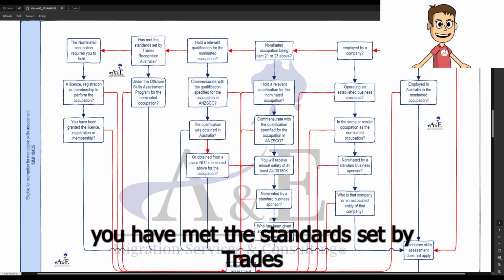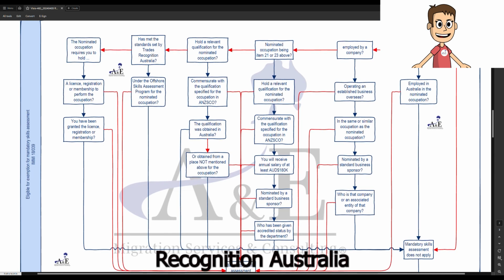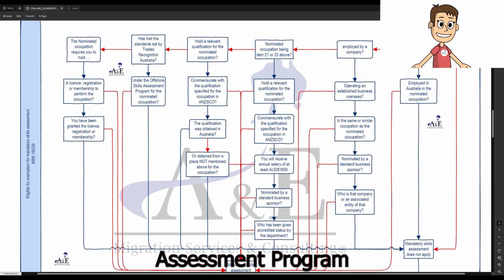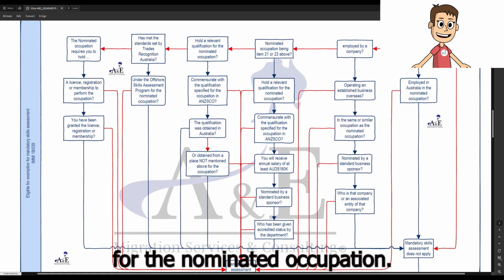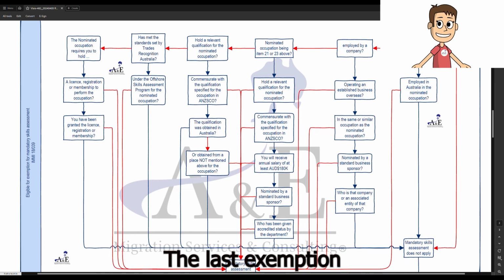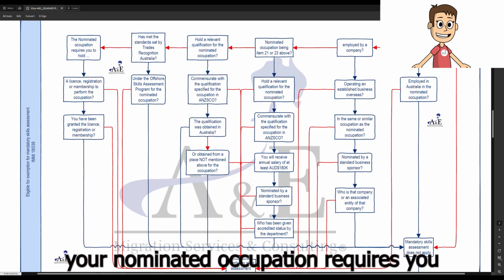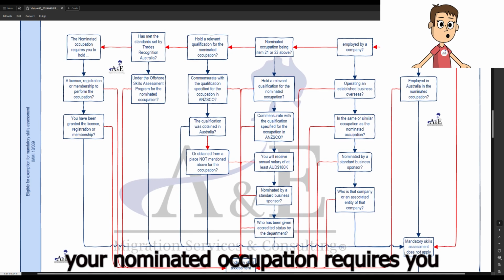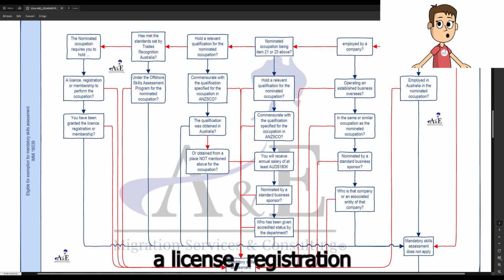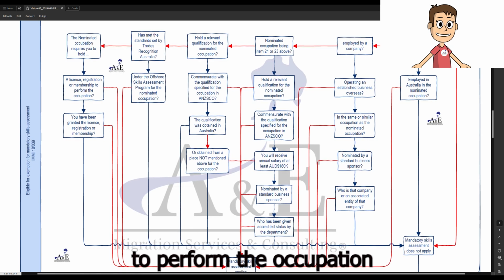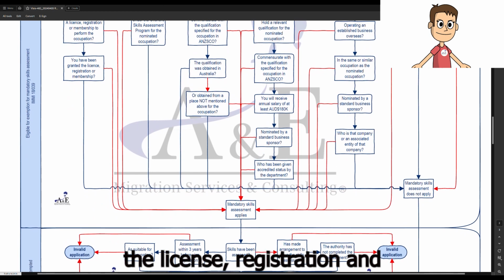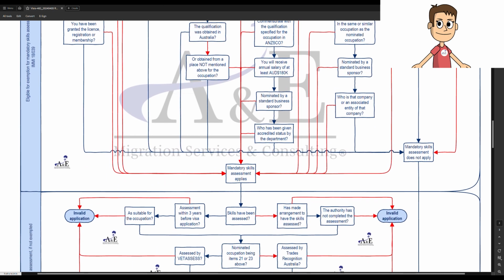You have met the standards set by Trades Recognition Australia under the Offshore Skills Assessment Program for the nominated occupation. The last exemption. Your nominated occupation requires you to hold a license, registration or membership to perform the occupation, and you have been granted the license, registration or membership.